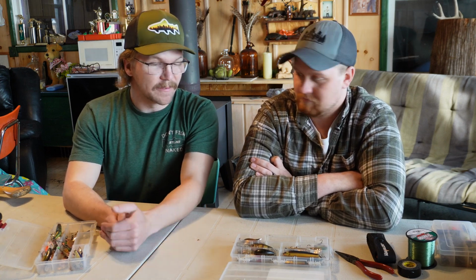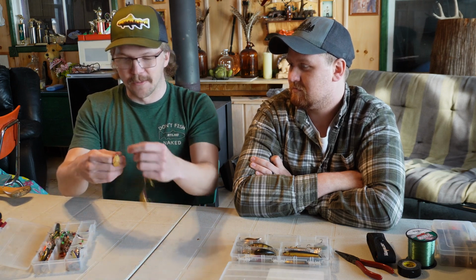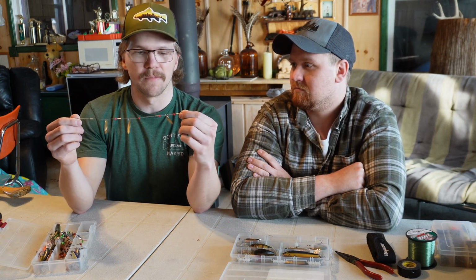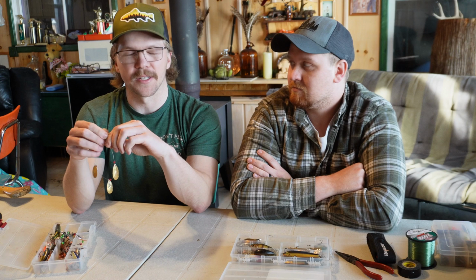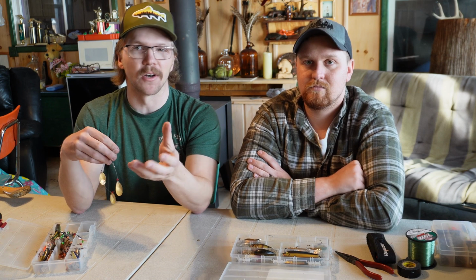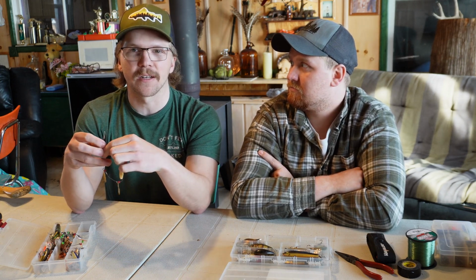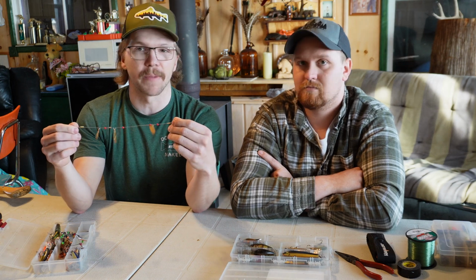Now, I don't think you have any of these, but something that has worked wonders for me is gang trolls. So this one in specific is a Lake Clear gang troll under the same umbrella as Williams. They worked awesome for me last year, gold and silver. They also make a kind of mixed type of lure where they'll have silver and gold on the same one. They'll have copper and silver. They'll have copper and gold. So we got probably a dozen different color patterns of them in the 2-leaf and 3-leaf sizes. So this is a 3-leaf, which is the bigger one.